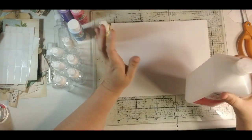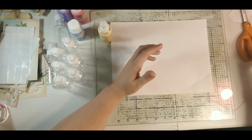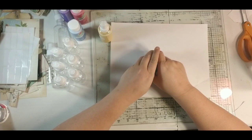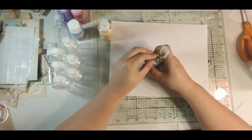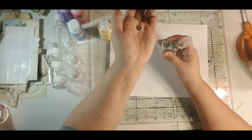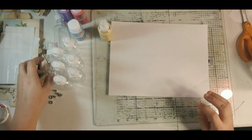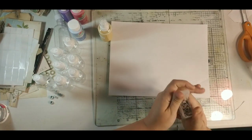You're going to use bottled water, your regular bottled purified water, isopropyl alcohol, and then you can either go and buy ball bearings to use as the bead in the bottom. You might be able to use glass beads. I'm not sure I would use plastic beads because they don't have a lot of weight to them, so they're not going to help stir up a lot. I actually use the little screws from the Dollar Tree that you can buy in a box. It's like $1 for a ton of them, and those work just fine. They roll around just fine. So, let me grab my screws out here so I have them.